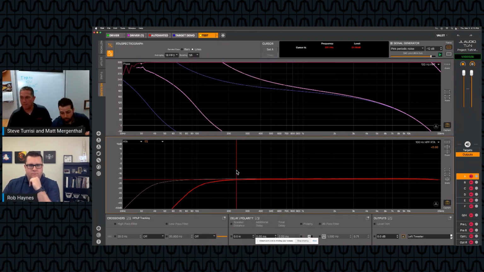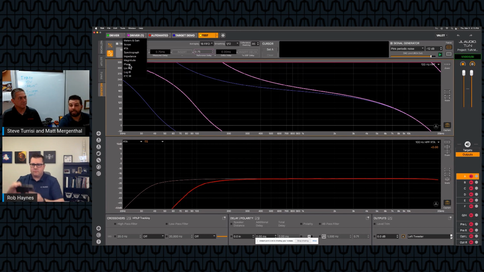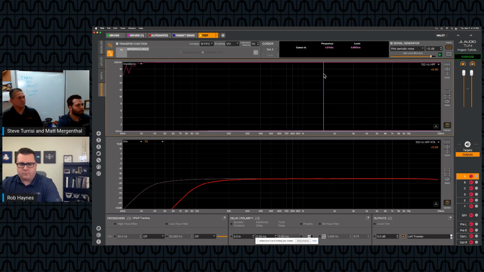All right. So now we showed that. I also wanted to show what happens with equalization on the electrical measurement, and also show you some spectrograph stuff to see what to expect from the spectrograph and how you can use it as an installer tool when you're tuning a car and you hear some noise that you're like, that's kind of piercing my ear. It's a little bright, but I don't know what frequency it is. Spectrograph can really help with that.